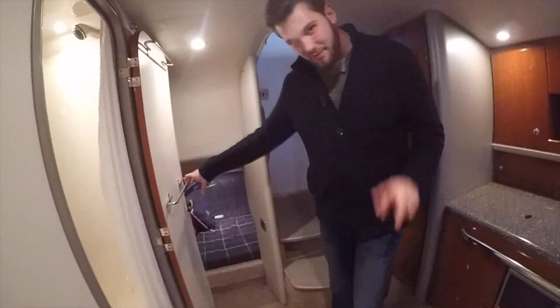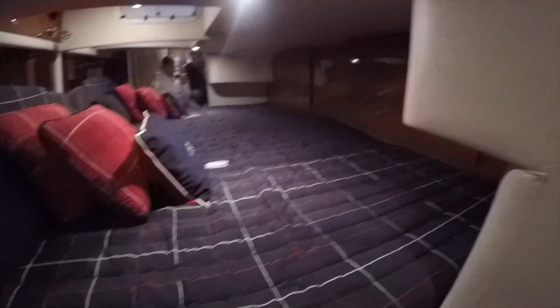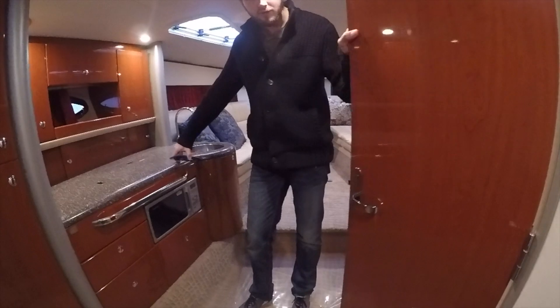This is a one-bedroom boat, if you want to call it that, and it's actually very comfortable. You have storage that goes pretty deep on each side, as well as the headboard has storage in there. It's definitely very comfortable to sleep for a quick weekend, not for an extended stay. This boat also has plastic on the carpet, so it's definitely well maintained.